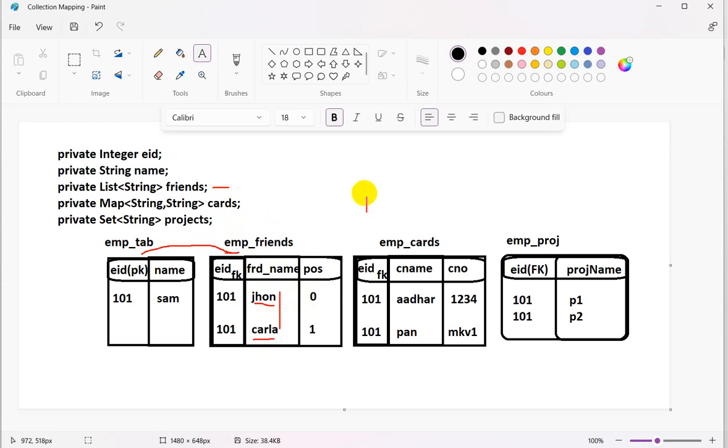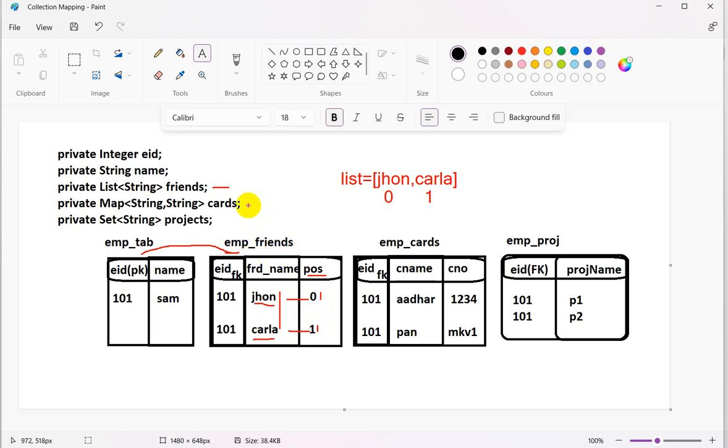So let's suppose in the list we stored John and Carla. What will be the index? The index will be 0 and 1. So for this index, the column will be created, and this name you can give as you want. So John is at position 0, Carla at position 1. This way, in the case of list, 3 columns will be created.